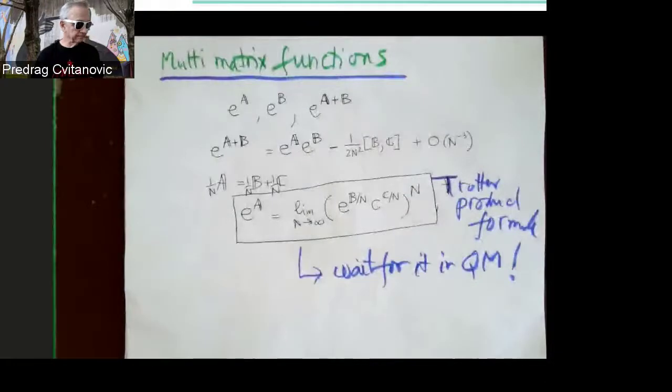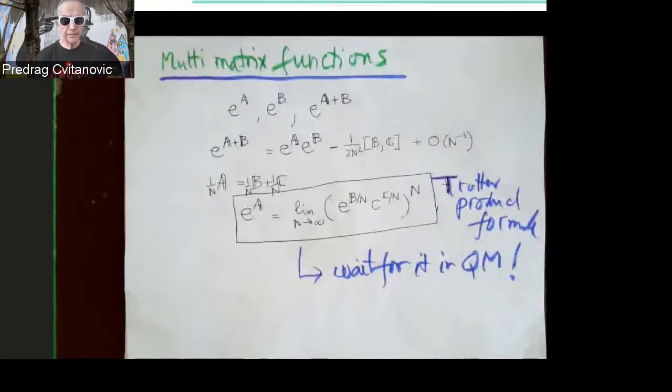Consider the exponential of matrix A and the exponential of matrix B. And what is its relation to the exponential of the sum of these two matrices? When we multiply ordinary exponentials, then exponents add up. That's the whole idea of computing products by using logarithmic tables. We can check very easily to at least a few leading orders what happens.